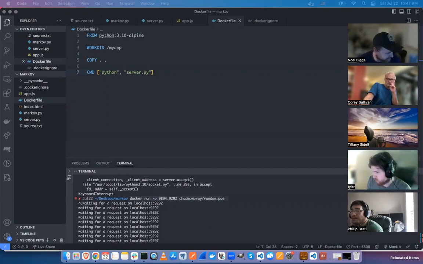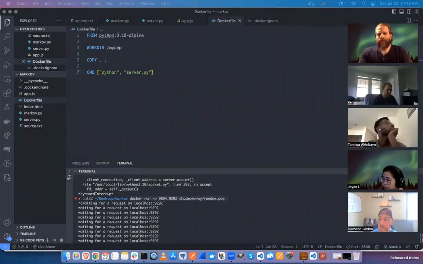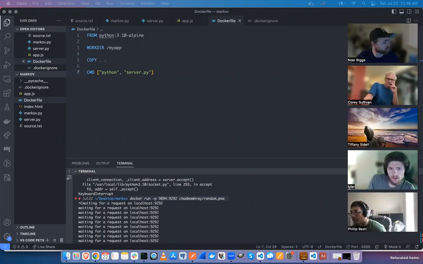Is anyone able to get it running with the Intel chip? Yeah, I think I got it running on mine.